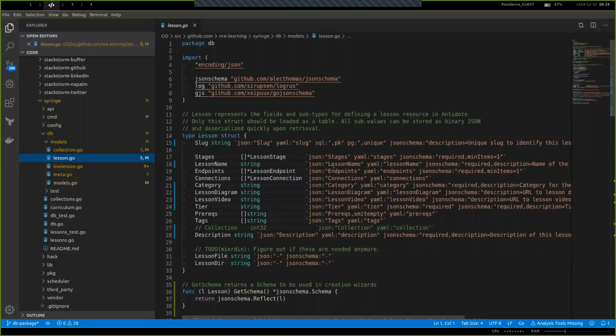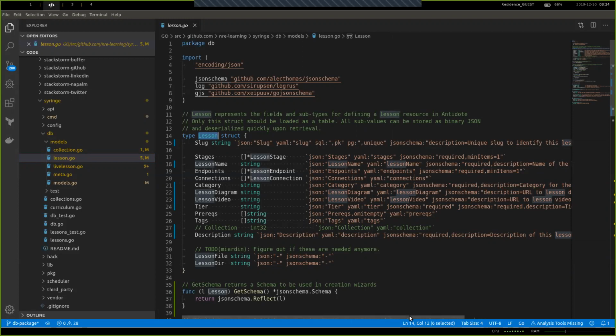So for instance, the Postgres driver that we're using uses reflection to access keys like SQL or PG. And those keys add additional context on things like, oh yeah, we want this field to be the primary key for this table. And by the way, this lesson struct becomes its own table in the database. And so that's how this is laid out.